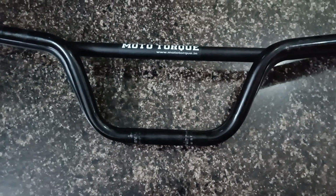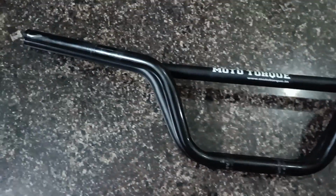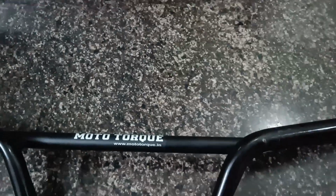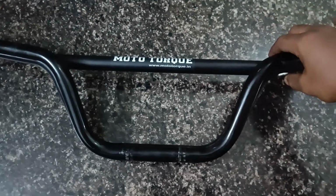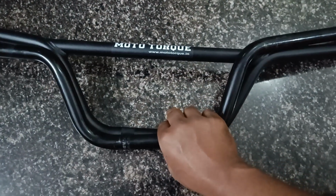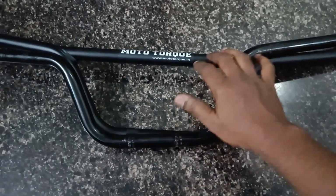Here I've kept the OEM handlebar on the MotoTorque one. You can clearly see there is not that much of a height difference between them, but lengthwise the MotoTorque handlebar is increased by somewhat an inch on either end. But the angle of the grip position is quite different between the OEM and the MotoTorque one. Can't comment much on it now. Let's see how it goes after I install it.